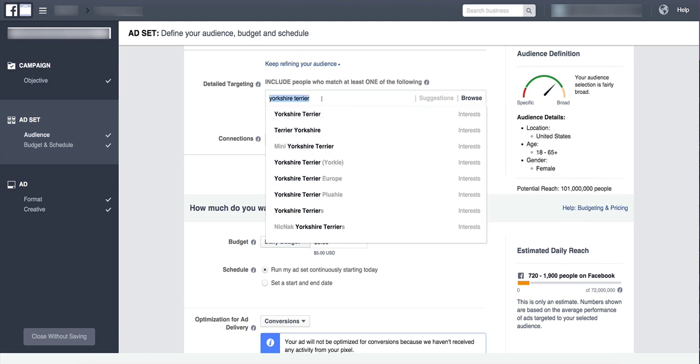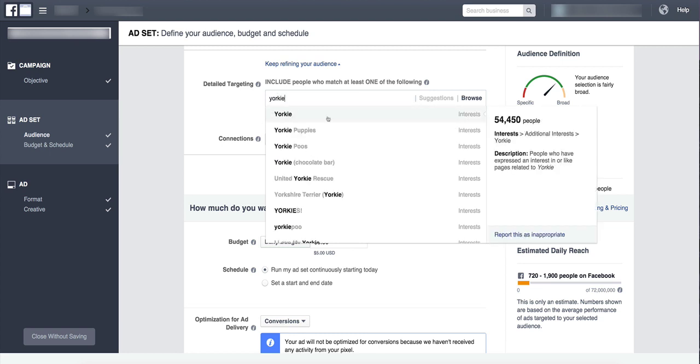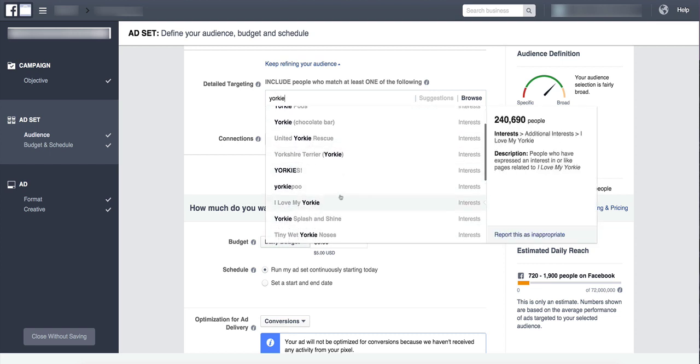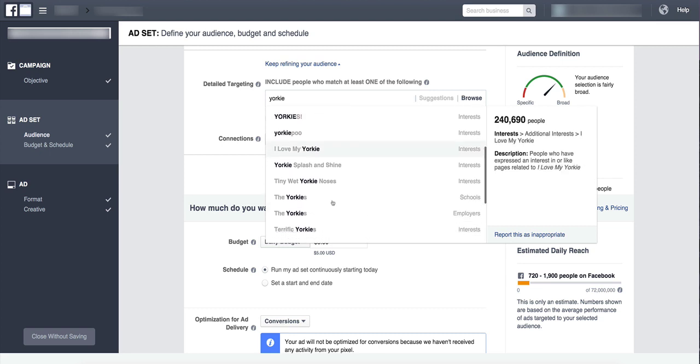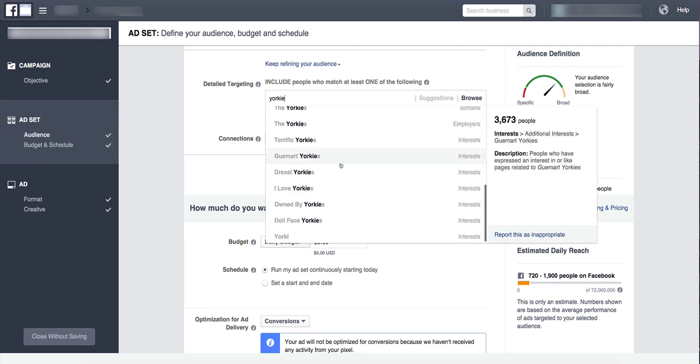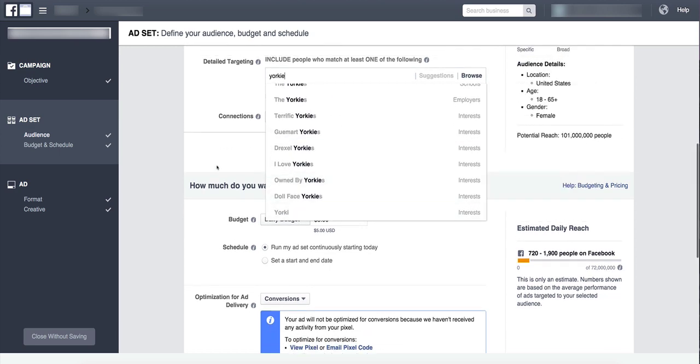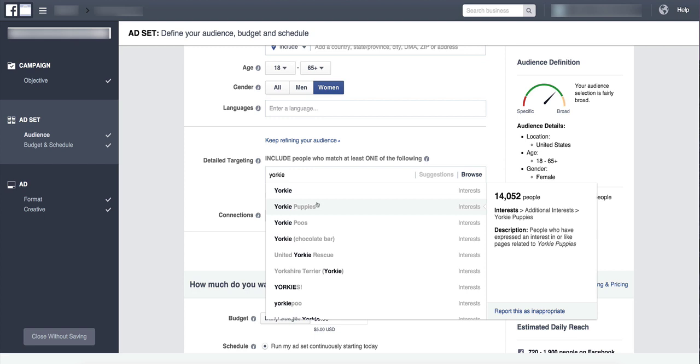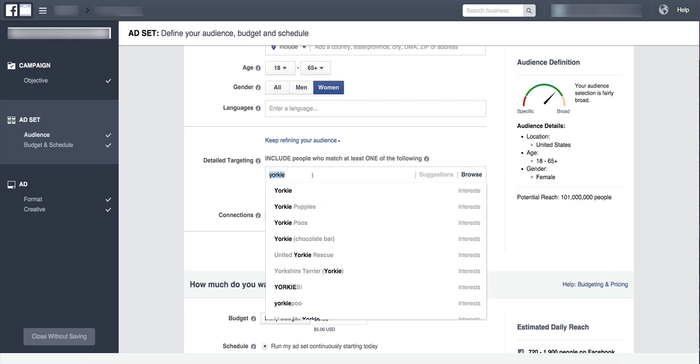We've got, let's say, Yorkie. You see some of these are smaller audiences, especially ones with the exclamation points, like Yorkie poo, I love my Yorkie. They're not really small. Some of them have 200,000-300,000 people they're targeting, but they're precise. So if you're looking for broad keywords in a specific niche, you're not often going to find a massive pool of them. You're usually only going to find 2 or 3. Here's another example.